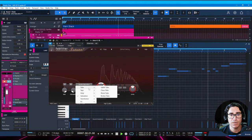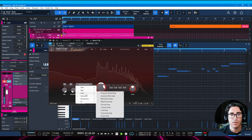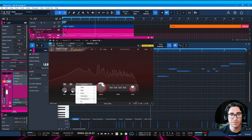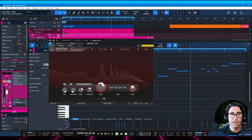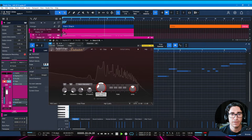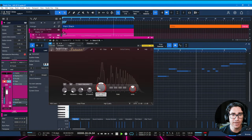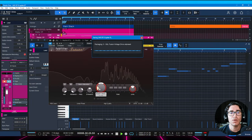What about... No, that's too much. I'm gonna keep it at heavy, maybe. Yeah, right there. Still distorting a lot. Saturating. Okay, there.